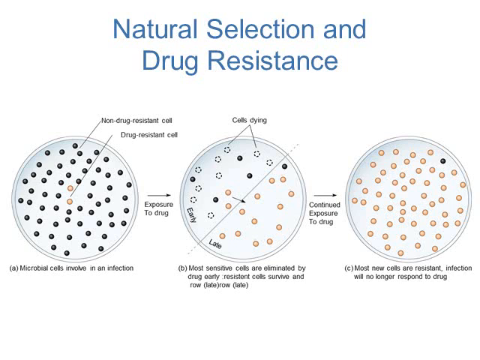And then you continue to expose your population to the drug, so all the darker colonies are killed off by the drug, and the lighter colonies survive because they have the drug resistance. So over time, this is just showing natural selection, that populations will change over time, and they'll adapt to their environment.